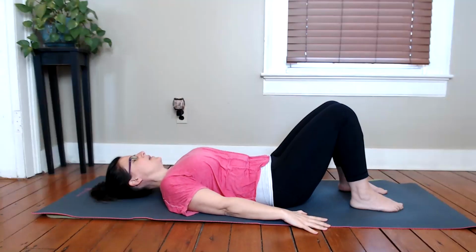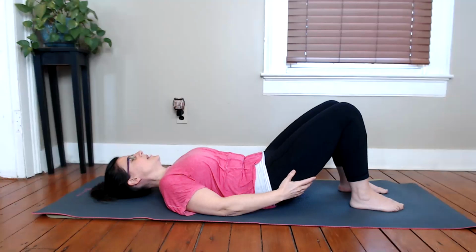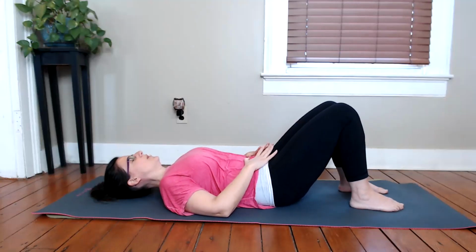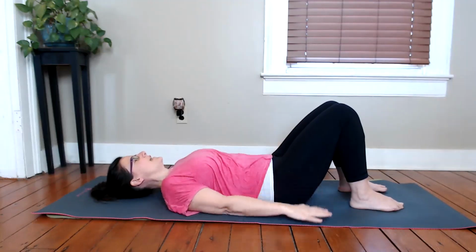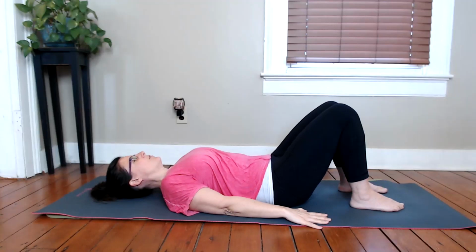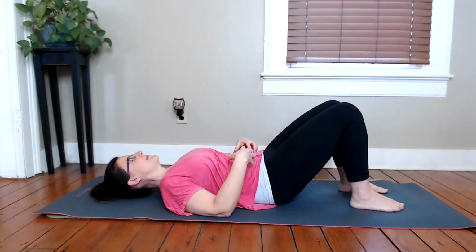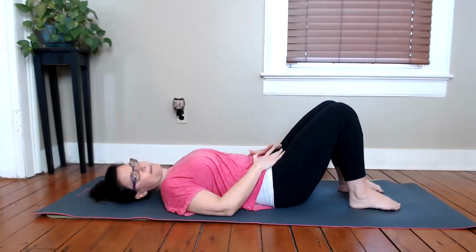We're going to start with some pelvic curls. So I want you to inhale, start to roll the pelvis just gently towards you. No seat muscles or anything here, just your abdominals. And then exhale as you bring it back to center. We're going to do that again. Inhale, just roll towards you, gently drawing the belly in. And then exhale, release it back to neutral.